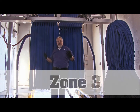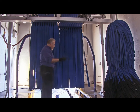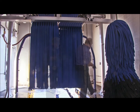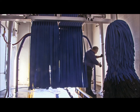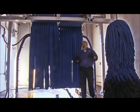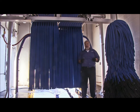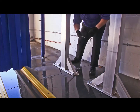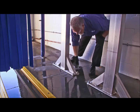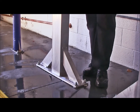Now we're going to go into zone three — the lower portions of your curtain and the guide rail in this area. Because we're working from the entrance to the exit, we might as well check all of this. You can come over to your curtain and come to the base plate. Give it a good visual inspection, but this is a moving piece of machinery that goes back and forth. You're going to eventually want to put a wrench on there and see if you can get maybe a half turn to tighten it up. Grab a crescent wrench or a box-end wrench and put it on the bolts that hold the legs down to the floor. Give them a quick inspection and make sure your components are good and tight and lag securely to the floor.